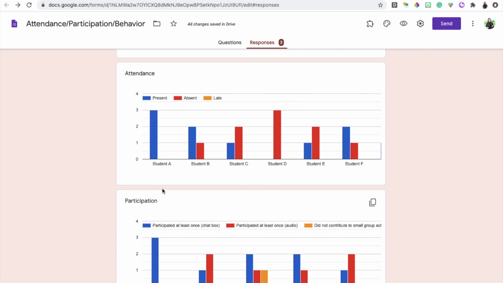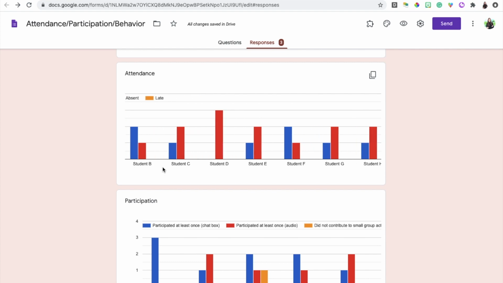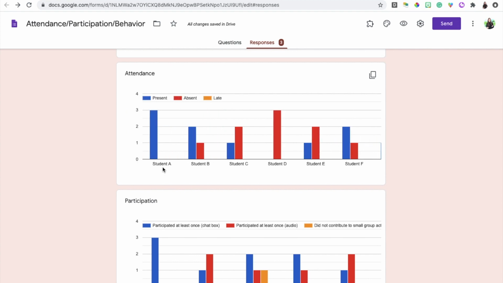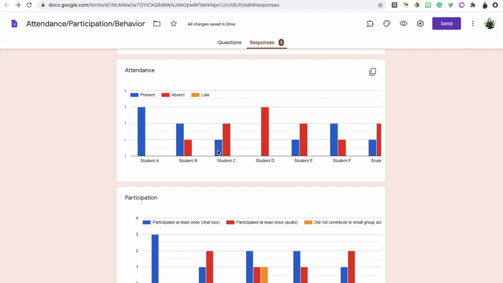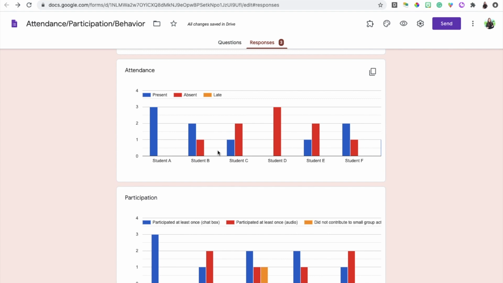And because it's broken down in a way, you can get a quick visual in terms of the overall attendance of each student in your class, which is super awesome to do. So this is just for a quick visual. You can even share this with the students. You can share this with the parents, and they can quickly realize, oh, wait a minute, student C and student D, for example, they have a lot of absences. What's going on? Maybe I should talk to the parents, maybe I should talk to the student, and see what's going on behind the scenes.